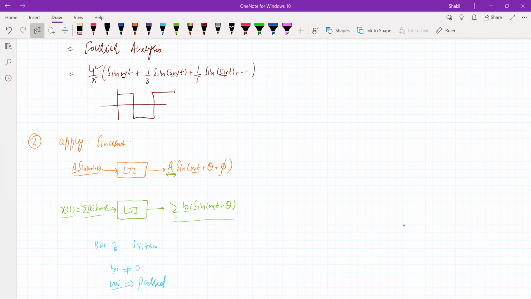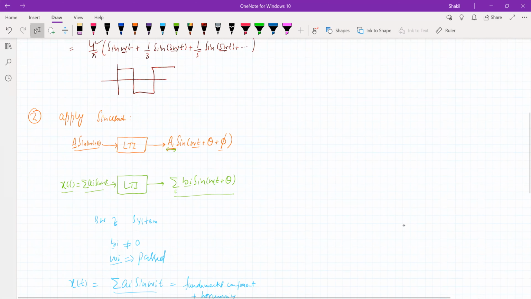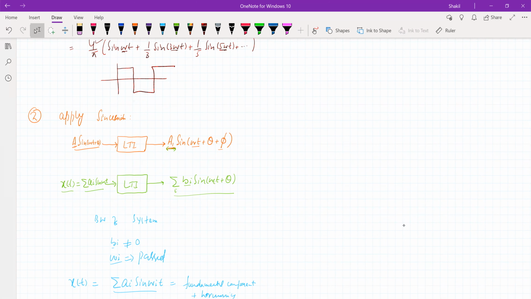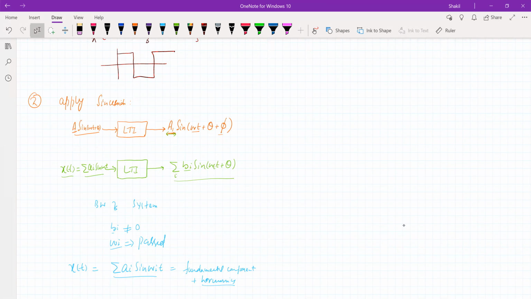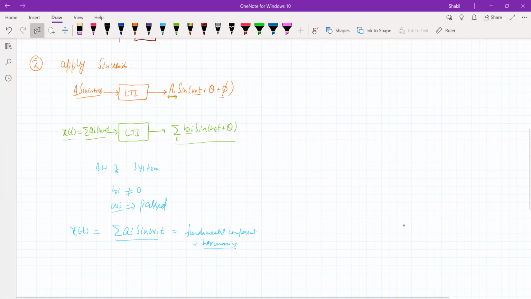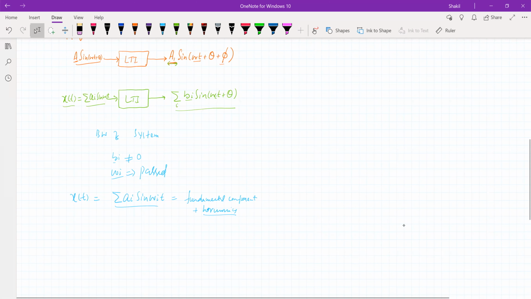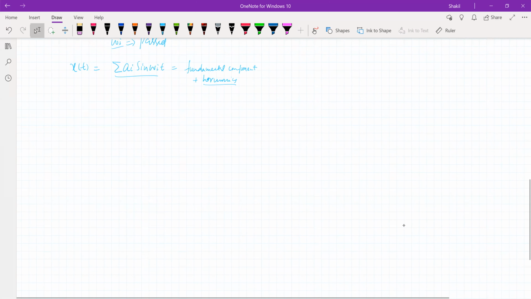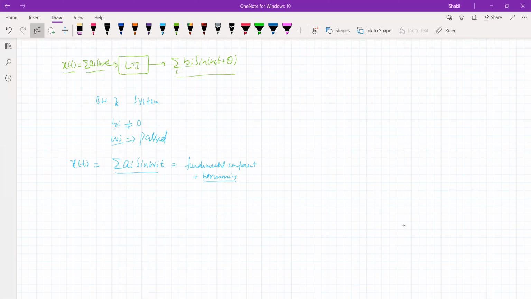So if it's an LTI system or a network, it only changes the amplitude or phase. And depending upon how the amplitude is changed or how the phase is modified by the system, we say whether the frequency is passed by that system. So for a communication engineer, we say whether the signal will be passed by the system or not. If the output amplitude is non-zero, we say that omega is passed, and depending on how much amplitude we have at the output, we say how it modifies the given frequency. And this is very, very important for electrical machinery.